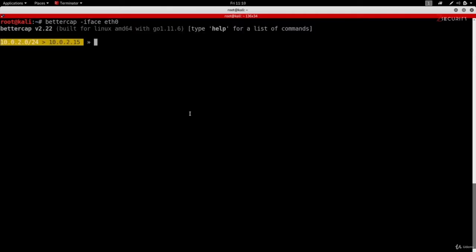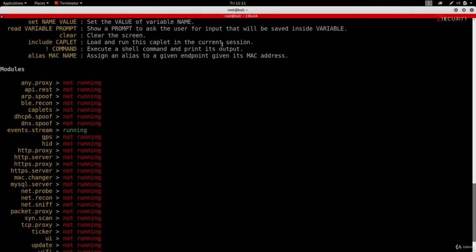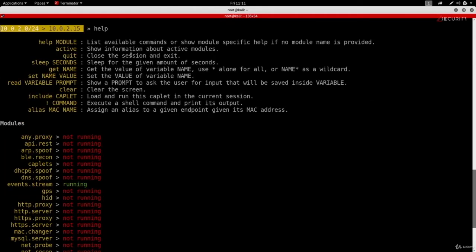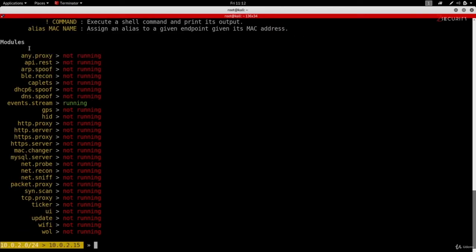And as you can see now, we're inside the tool. We have a different prompt now in which we can use the commands of Bettercap. Now, as you can see here, it's telling us that we can type help to get a list of all of the commands that we can use with Bettercap. And since we don't know how to use it, I'm actually going to type help. And perfect. As you can see, we get a full list of all of the commands that we can use. Again, I'm going to use it with you now as we go through the course, so you can have a quick look on them, but don't worry too much about them. What's really important and you need to pay attention to right now is the modules.